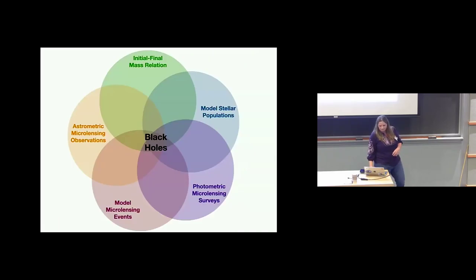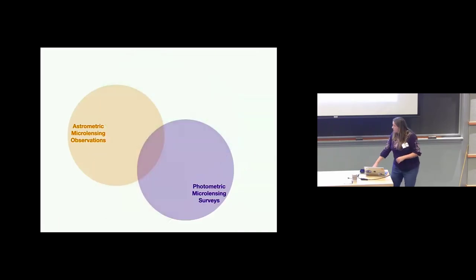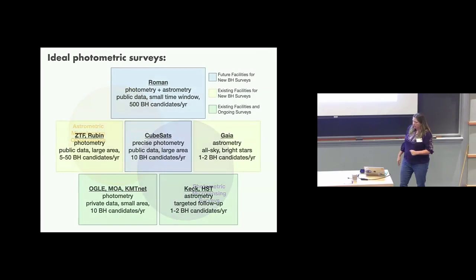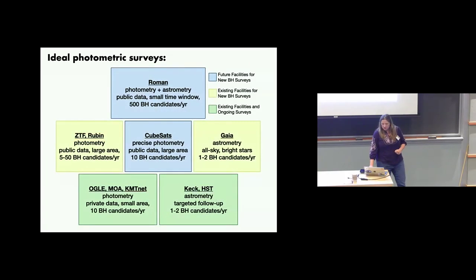Okay, so let's get on to some data now from microlensing. I'm going to tell you a little bit about these surveys, but very briefly. There are lots of options. There are microlensing surveys today that have been looking mostly for exoplanets in the last few decades, but they are capable of finding the black holes too. They're probably finding 10 black hole candidates a year, but we can't follow them all up.